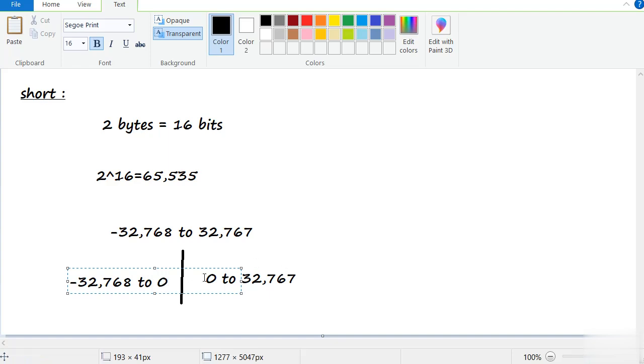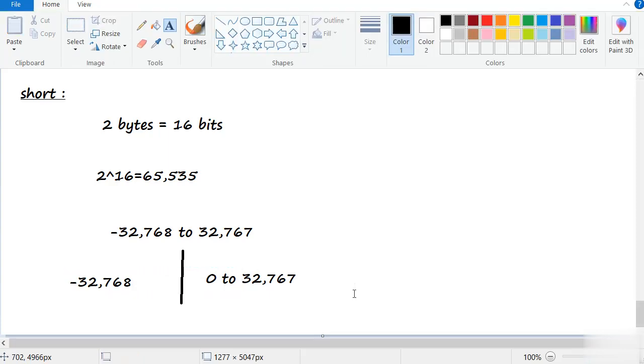The 0 is added to the positive side, so you cannot add it to the negative, and we don't have minus 0 in our negative values. That's the reason we are not giving minus 0. Instead, we are adding one extra number, 32,768, to the negative range. For every data type, the negative range has one number more.